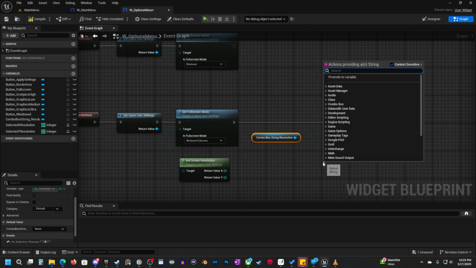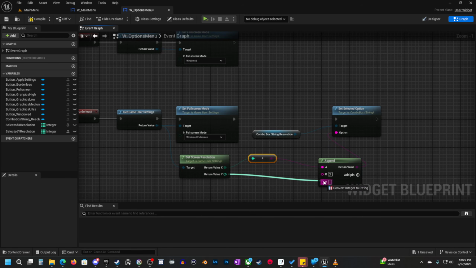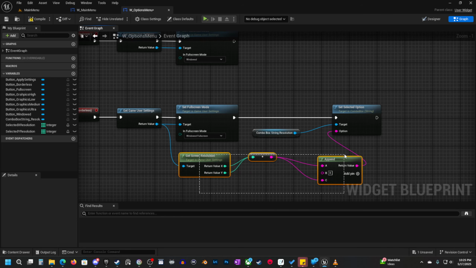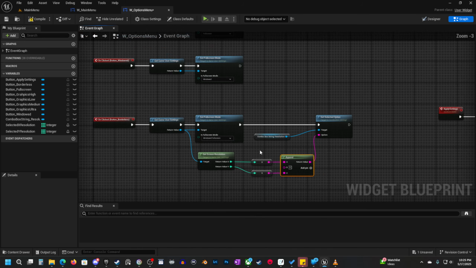Okay, and then we do our appends and add another one. B will be X, X into A, Y into C. And we'll just straighten all that up. Okay, so that should be good.